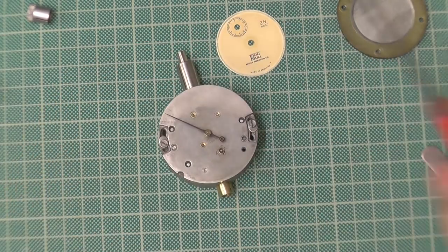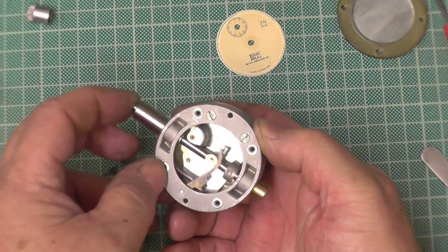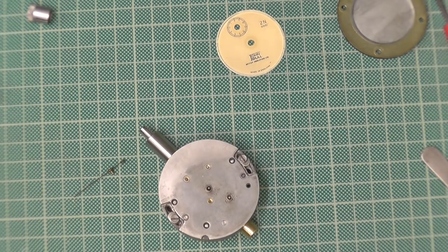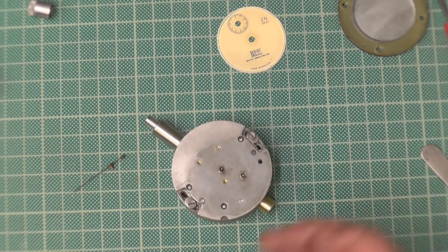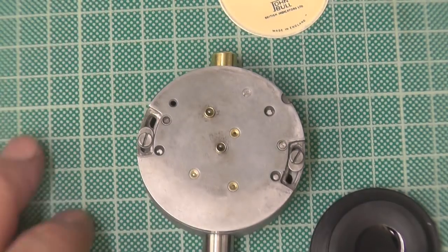That's just the spring now preset. The spring, doesn't matter what you do, it can't come off that rack because you've engaged it onto the rack. So the spring's preset and you've got the fit of the rack to the pinion set, just by experience, the way you want it. You can tell by how it feels, how you've got to push it. It's a bit like your own car, if you've got automatic power steering: if it's not quite right, you'll feel it. Put it back together, it works, it's doing what it's supposed to do.